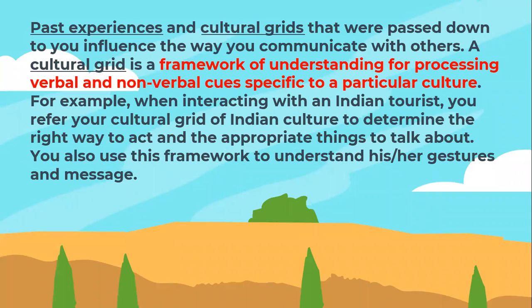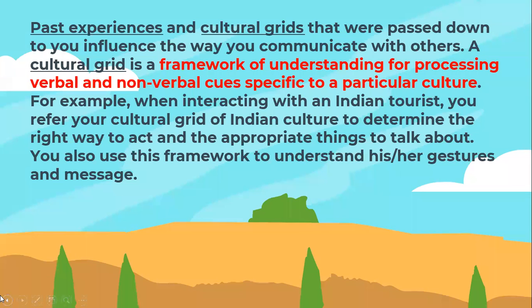Past experiences and cultural grids that were passed down to you influence the way you communicate with others. A cultural grid is a framework of understanding for processing verbal and nonverbal cues specific to a particular culture. For example, when interacting with an Indian tourist, you refer to your cultural grid of Indian culture to determine the right way to act and appropriate things to talk about with them.